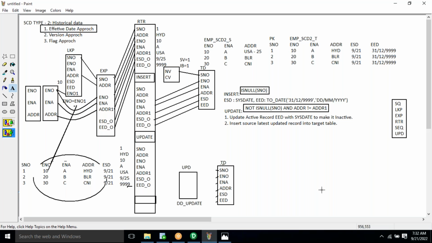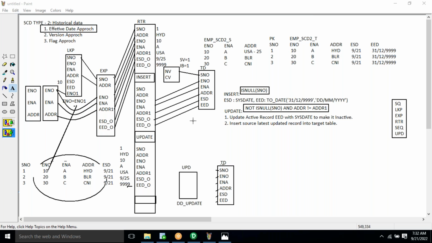Address? Serial number and EED. Can you repeat again? Serial number.